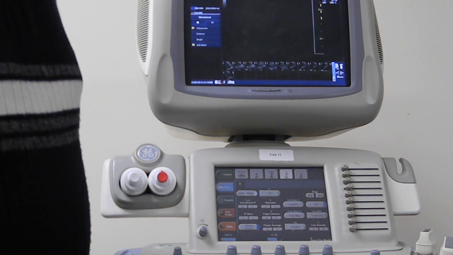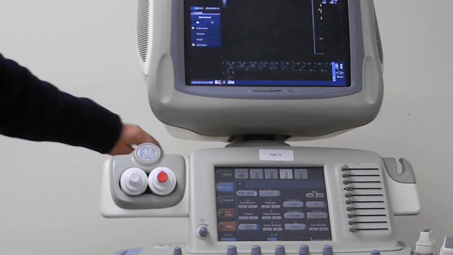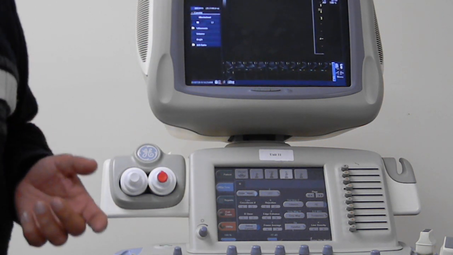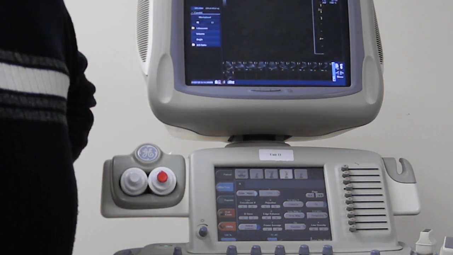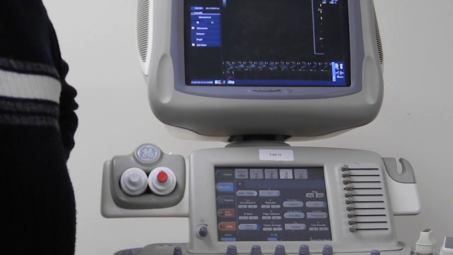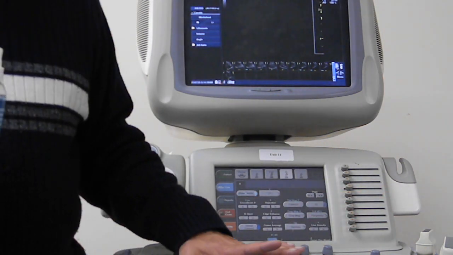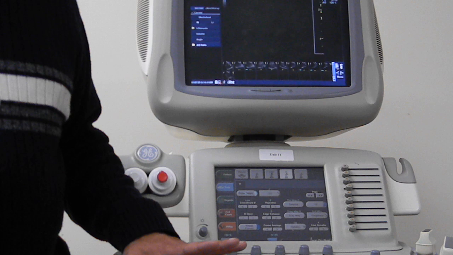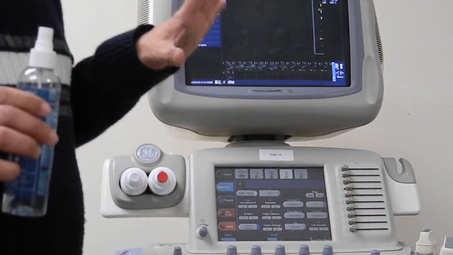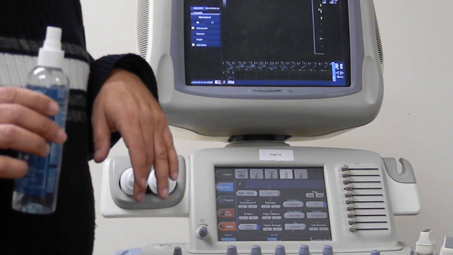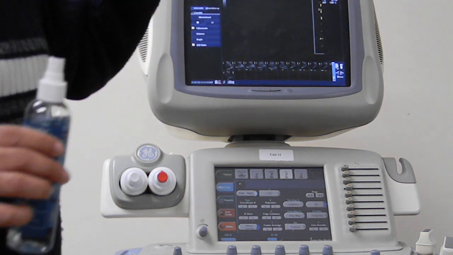What's the next one? Cleaning the transducer. So I think we saw a video about that yesterday, right? So this here is mainly the cleaning solution that we use. Now this is an electronic system. You don't want liquids to enter there. Likewise, you don't want to drop your iPhone in the toilet, or have a spill of coffee on your computer, because the next thing that may happen is psst, and the next thing you know, it's up in smoke.